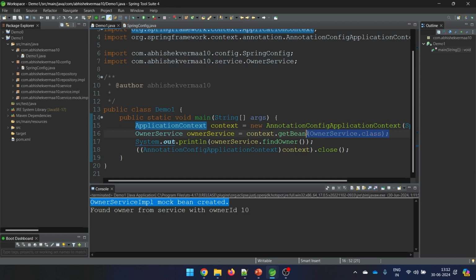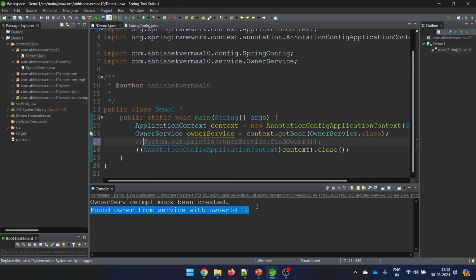Then you said I need a bean of owner service, and then you invoked findOwner. Since you invoked findOwner, this particular line got invoked. And this is the mock one, so we are not using the repository anywhere. Here it is providing you the bean. Because of this line, we are getting this particular findOwner. I hope you can get this particular point.